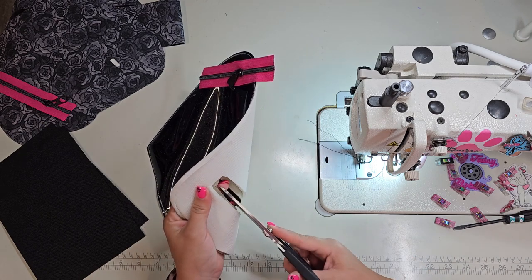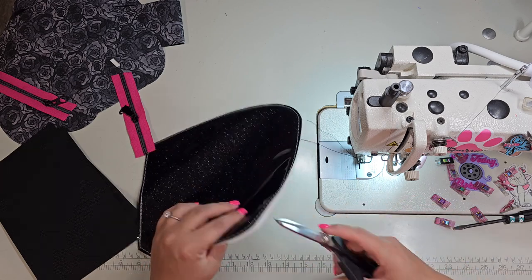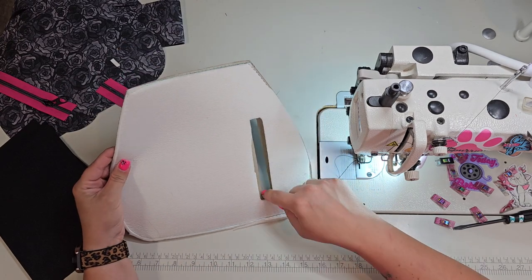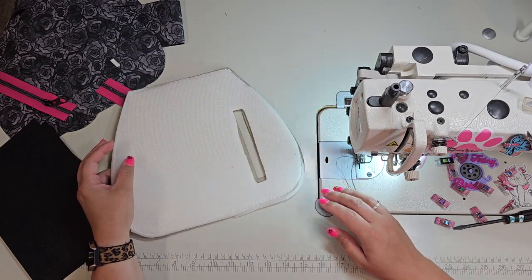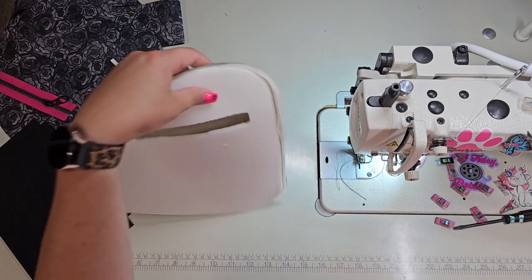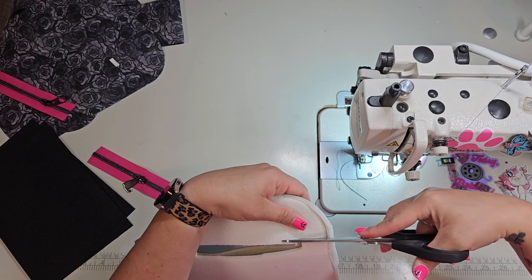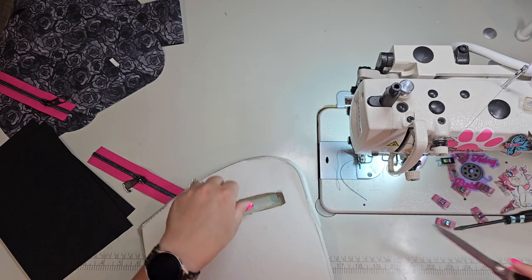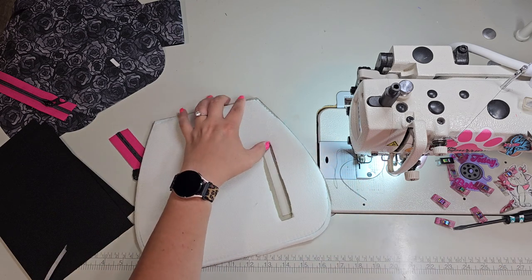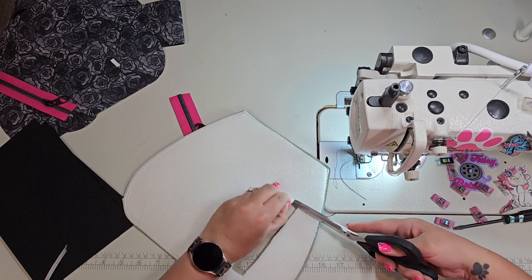I just noticed this isn't cut perfectly. Better. But what I do is I take my pattern piece and I cut that out, and then I cut my foam out further in on that. I don't know what happened with this one, but it is not lined up as good as my other ones. It's fine. So I want this to be out of the way so that when I go to stitch the zipper in, you can't see the foam.